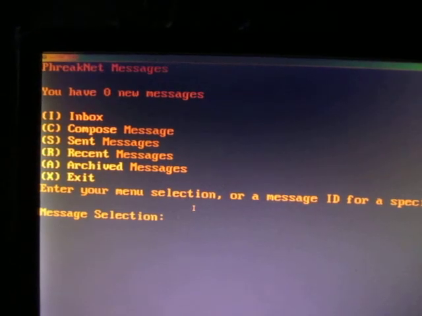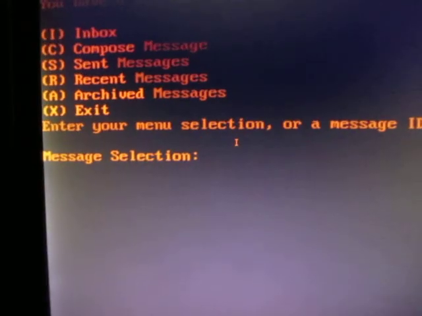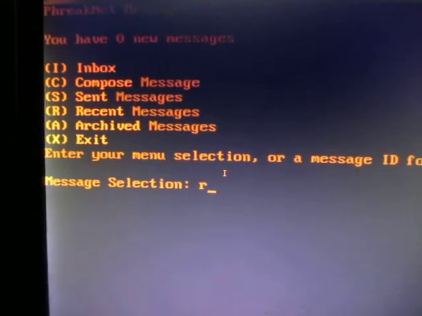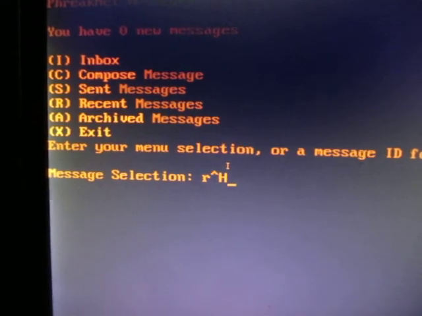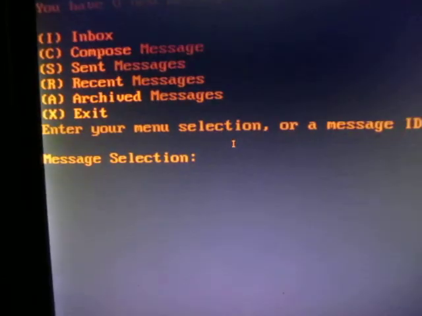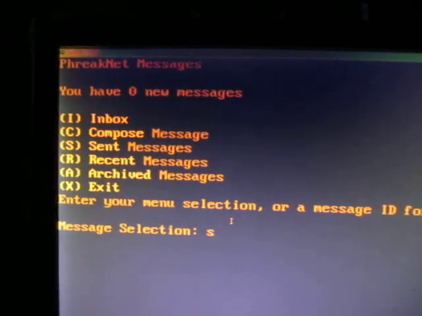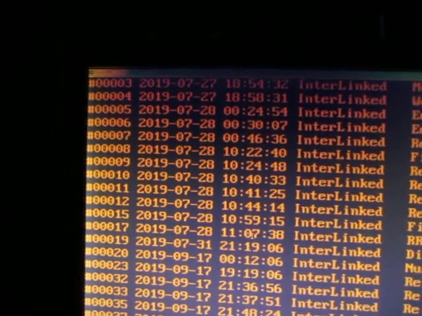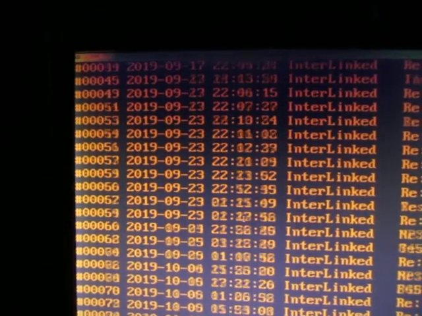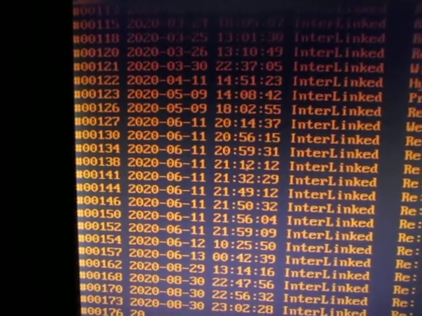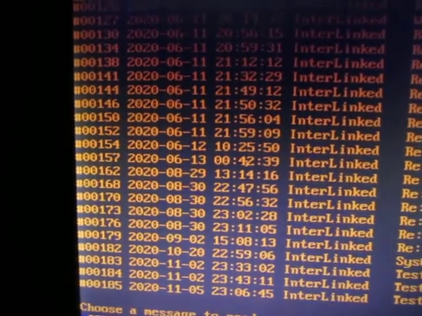So I want to go ahead and see recent messages. Actually no, I want to do sent messages. And if I do sent messages, then let's see, they're all scrolling through here. Of course at 2400 baud, it's going to take a little while.